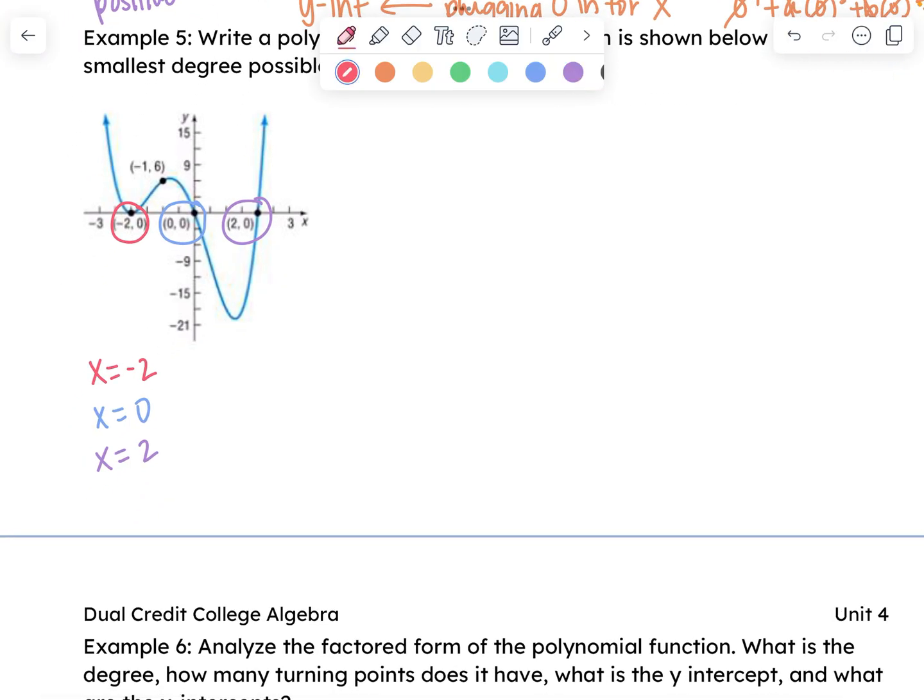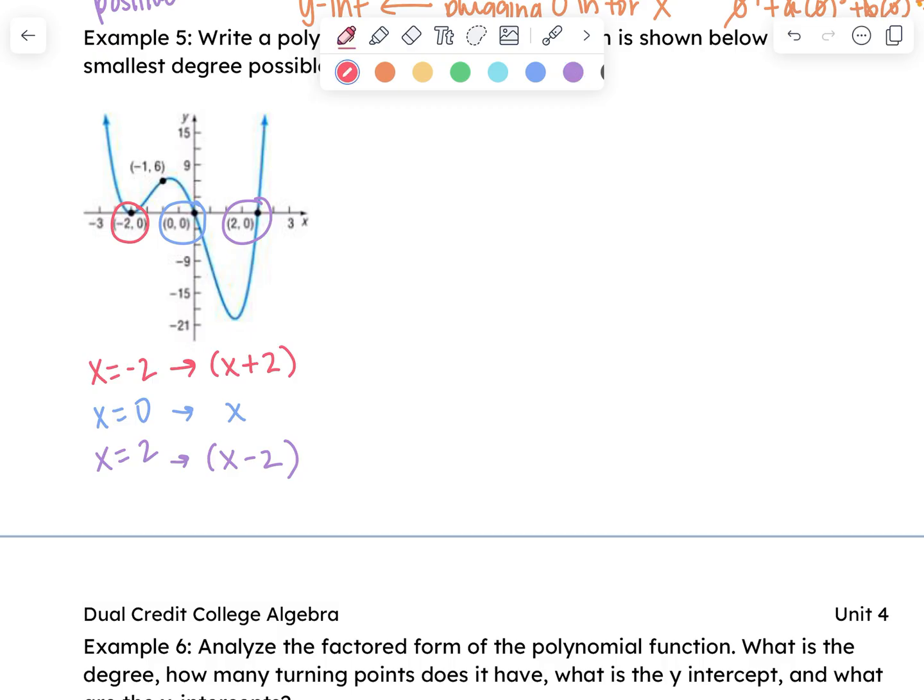So if I have x equals -2, I can go ahead and say that's x plus 2 when I put it in my parentheses. If I have x equals 0, that one is just x. I could put x plus 0, but that plus 0 isn't really going to help me at any point, and it's just going to make it a little more complicated when I go through and try and solve and simplify my equation. And right here, if I have x equals 2, that one's going to be x minus 2.